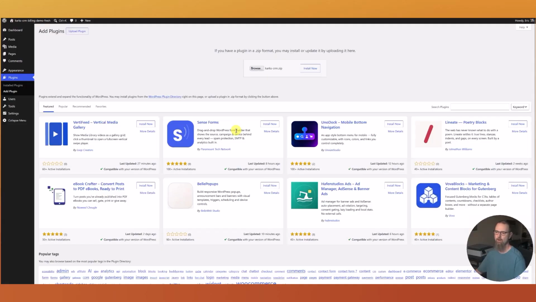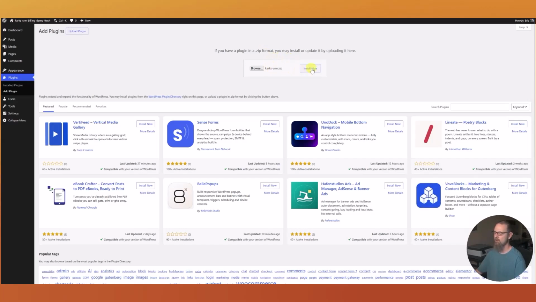Now, I did an earlier video tour of the plugin, but it's changed a lot since then, so I wanted to do something that was a little more fresh. So I'm going to start here by uploading a copy of the plugin, which you can get at GitHub, and hopefully at some point soon at WordPress.org. We'll cross that bridge when we get to it.